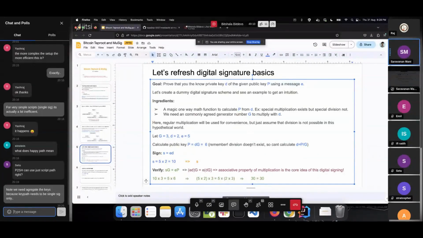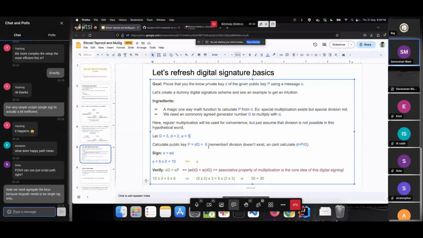That is a hypothetical state that we decided. So it is not possible to derive 6 into 2 and 3. We cannot separate that. That is a basic idea here. So it's the same thing as saying you cannot derive the private key from the public key. D is our private key, P is our public key, and we can calculate the public key if we know the private key, but we can't do the reverse.